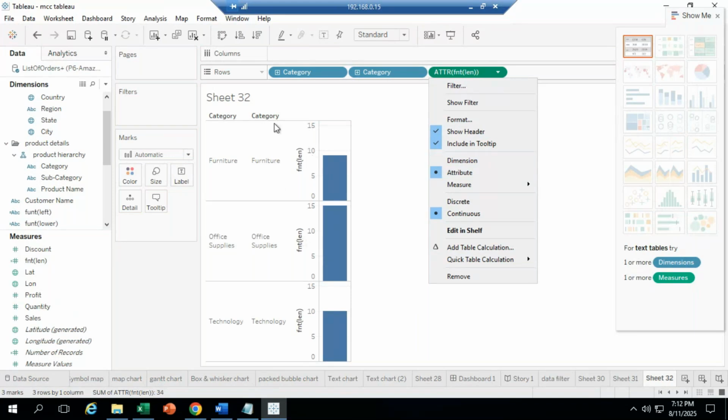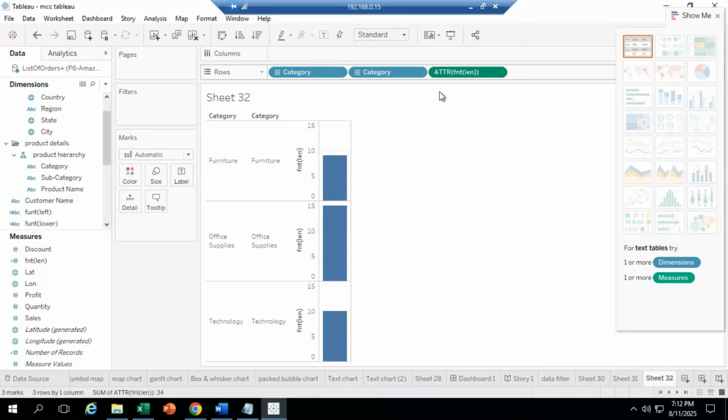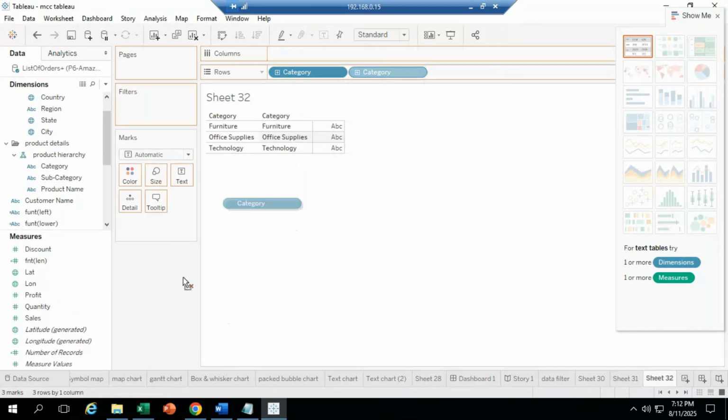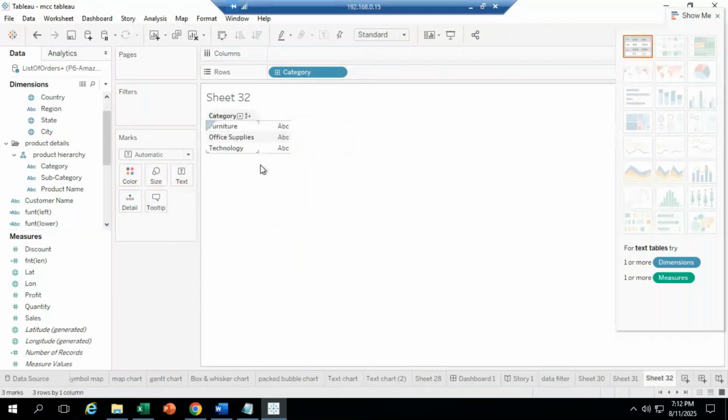So this is the new column. In this next column, it's going to display length of characters. See, one more time I will show you. Every option I'm going to remove here. Category also removed. See, I just drag and drop into the category, and in that, length of characters. See here, drag and drop into the options.